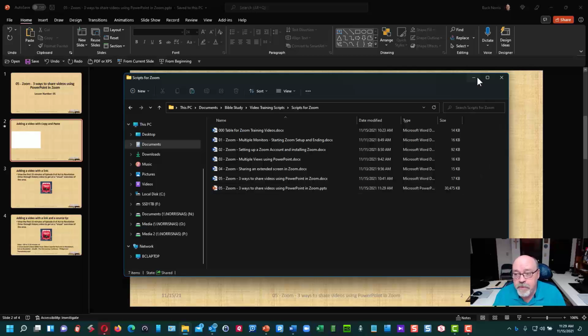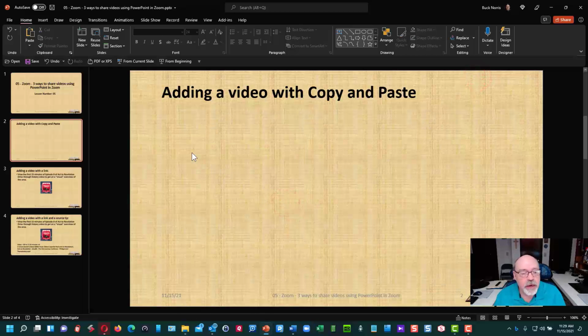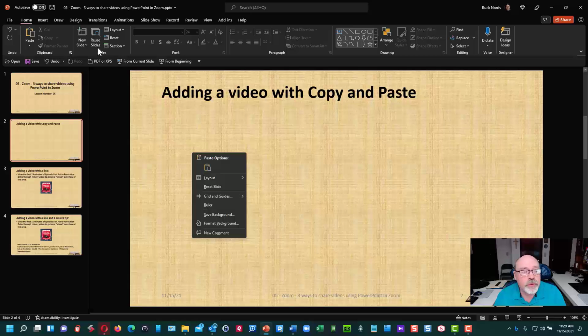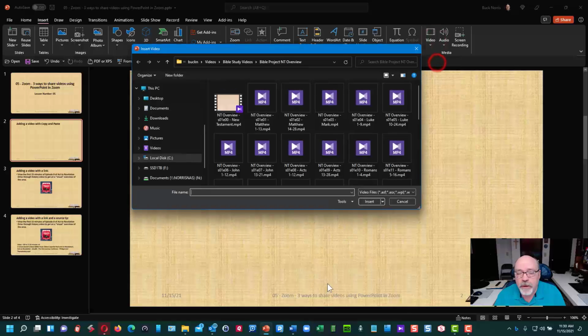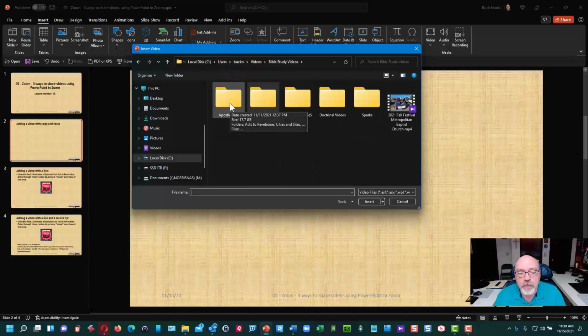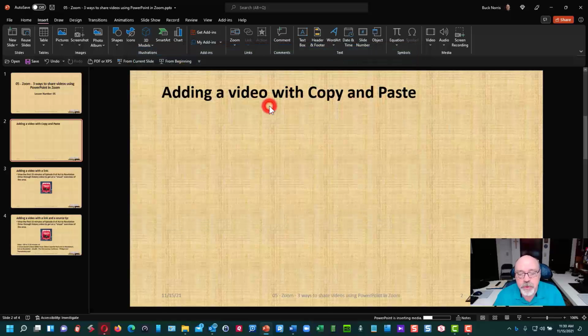Now, that's a very low resolution video and not a very big video. But if you add a big video, let me show you what happens. Let me just go ahead and remove this one. And I'm going to go to the Insert command again, Insert Video. Here I'm going to go to a more detailed or a bigger video. I'll just add this one right here.